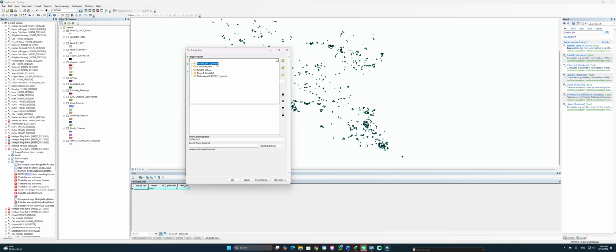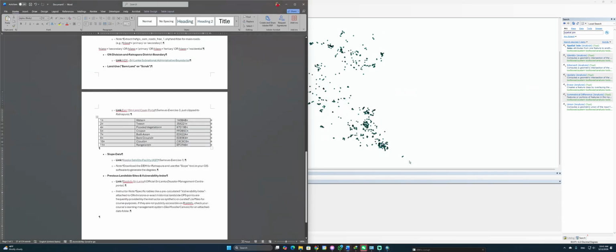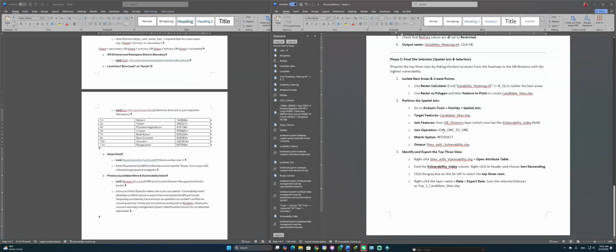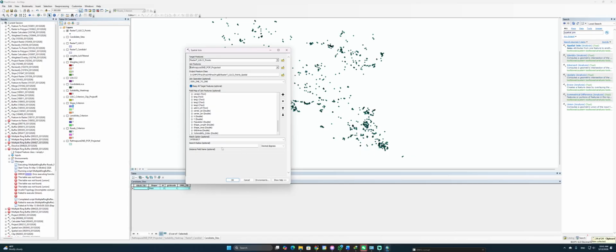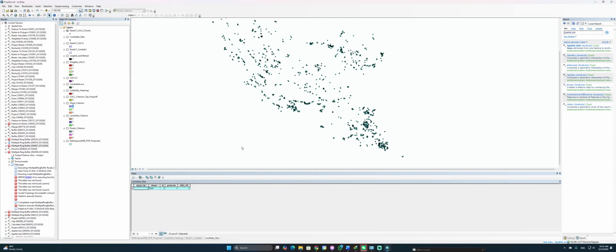So this time target feature will be LULC points, join feature will be Ratnapura population projected and join 1 to 1, and then from here we have to select intersect, join 1 to 1, intersect, and then sites with vulnerability. Click OK.